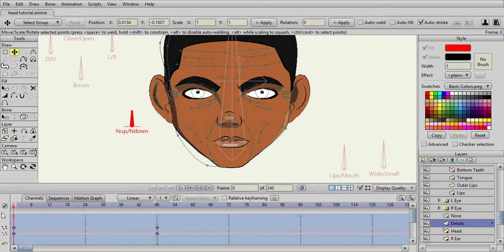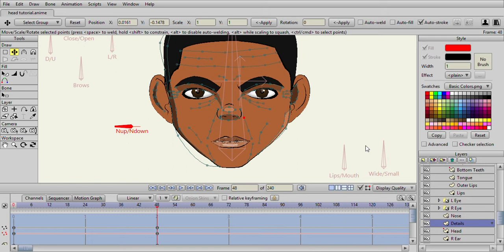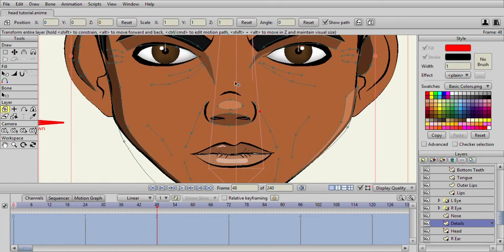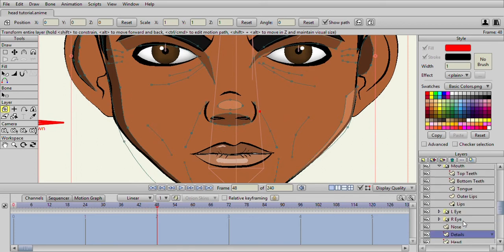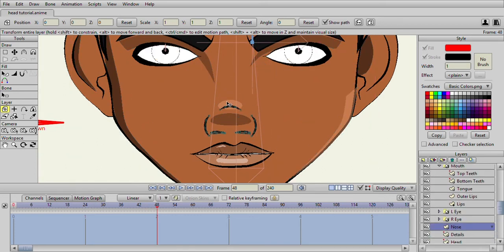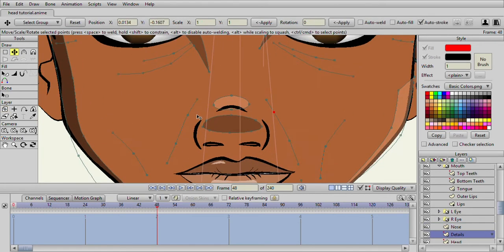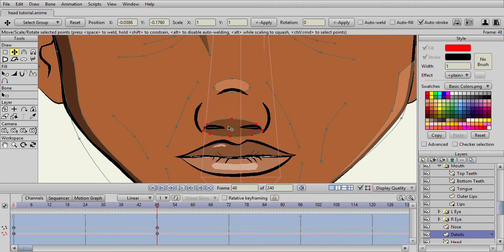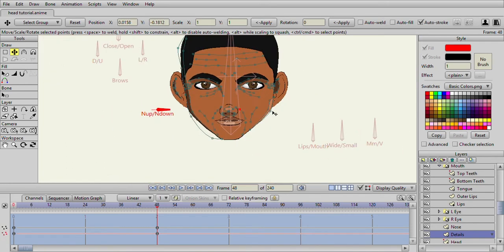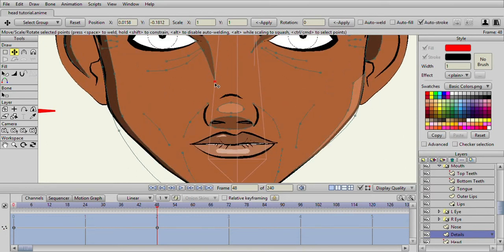Now his nose goes up, and I'll go to the other action, and I'll just bring his nose down, go to detail, just grab these, and pull these down a bit also.